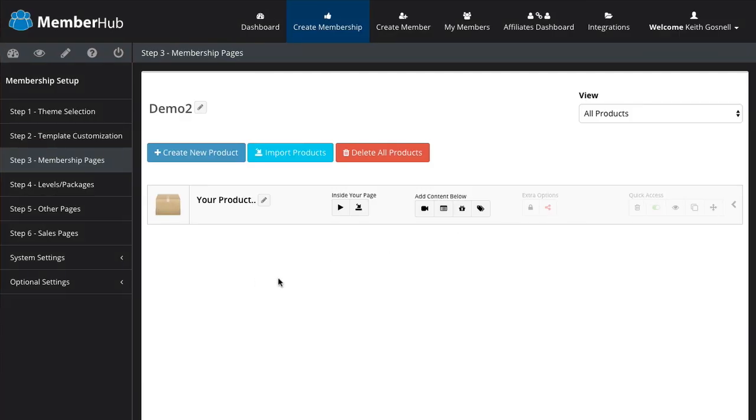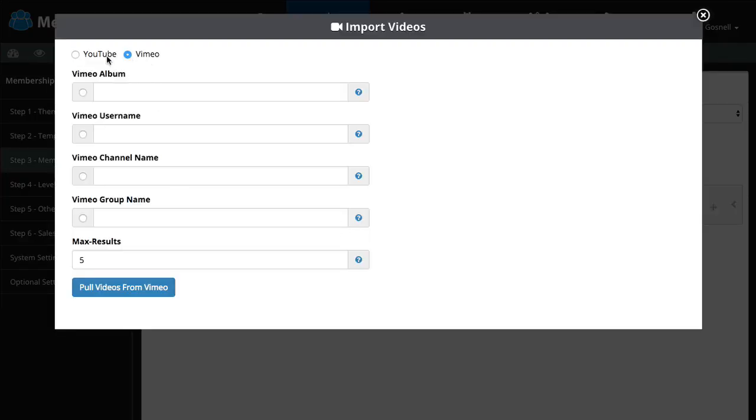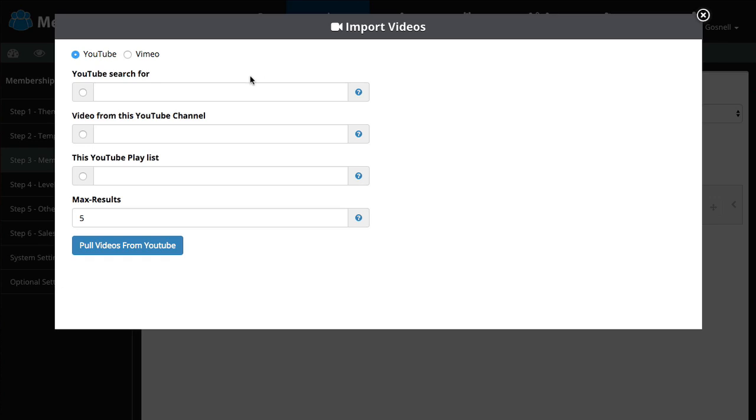So what we can do is go ahead and import video modules. This is one of the cool things I thought about this: when you click this button, you're going to get the choice between Vimeo and YouTube. If you already have all your videos hosted up on YouTube, you can literally import them all at once. You can do a specific one to search for the entire channel, or just a playlist. My YouTube channel has playlists and videos organized in that manner. So if you already have that set, all you need to do is check it and put the URL there. It's just the URL of the playlist.